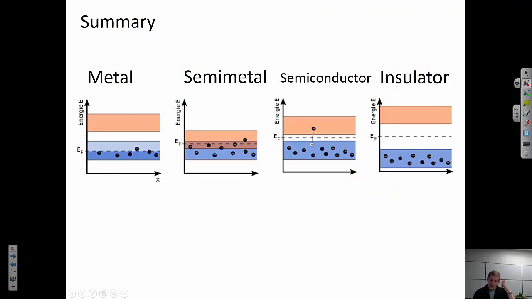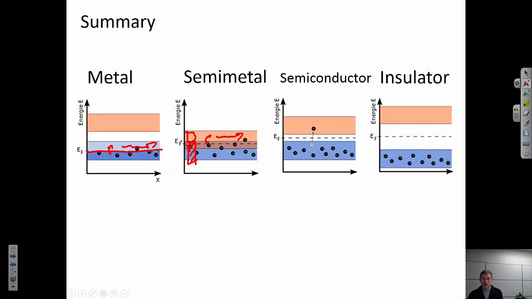In summary, think about the different kinds of electronic materials and how we get them from filling up orbitals differently. Metals have a partially full band — it's very easy to excite electrons up to higher energy levels and get them to move around. Semi-metals have a full band with unoccupied states immediately above it, so again it's easy to excite electrons and get them to travel. Semiconductors have a band gap — electrons need to be excited over the band gap and then they can conduct. Insulators have a band gap large enough that there are essentially very few free carriers, resulting in very little electrical conduction.